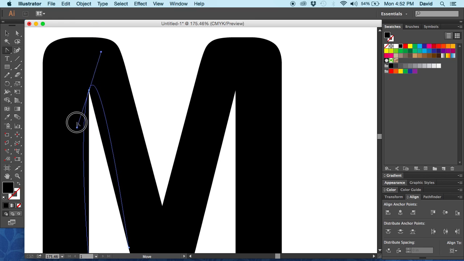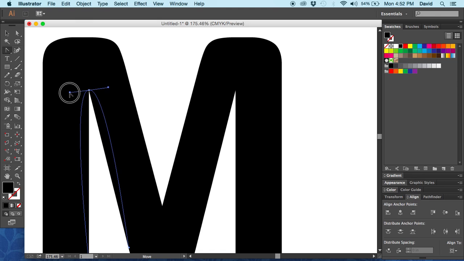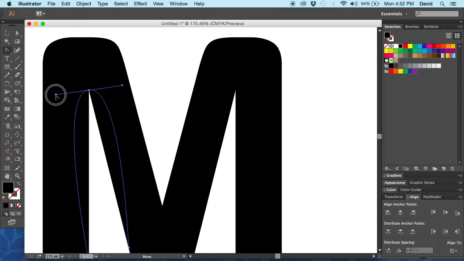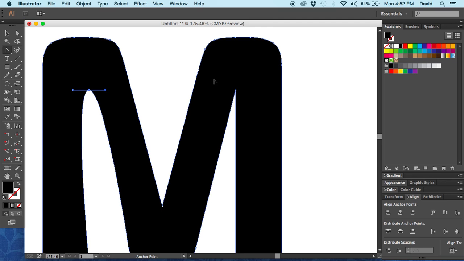As you can tell, it's really manipulating the inside area of the M here, and I can bow it out. I can hold down shift to keep my proportions exact, and all I'm going to do is slightly modify it.